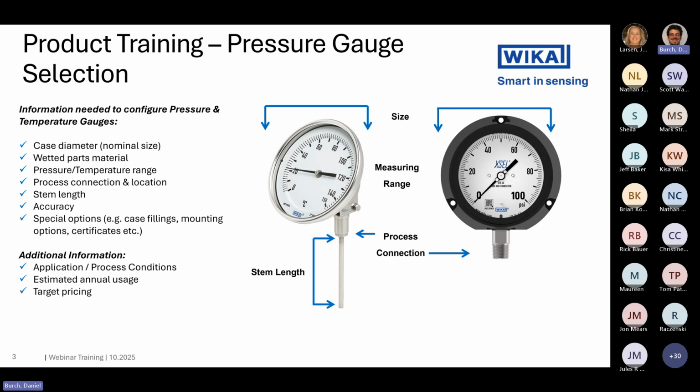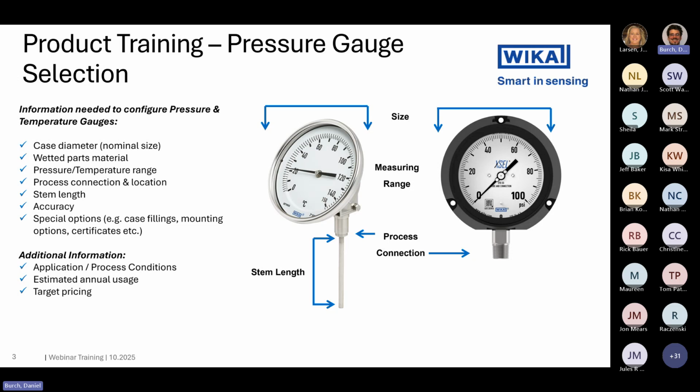In the case of a temperature gauge like the thermometer you see there on the left, the stem length: how long does that stem need to be for that helix at the bottom to go in and adequately measure what the media is in that application. Also, the accuracy. Is it going to be more commercial style, let's say like a compressor type of gauge that really doesn't need to be precision accuracy?